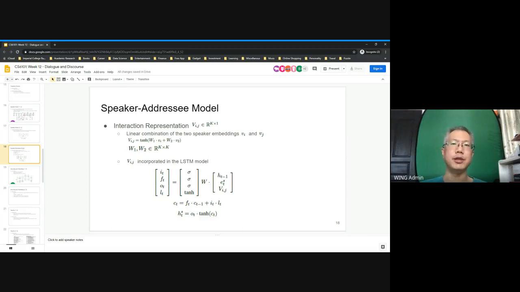I mean, in their model, they didn't explicitly encode formality, because it's an end-to-end model. It just says, okay, take these two people and then try to condition on any side information that might be useful to encode when trying to improve the loss, right? Lower the loss when generating responses. Okay, so I hope you see a correspondence between the speaker model and the speaker addressee model with the first part that Shi Tian mentioned.